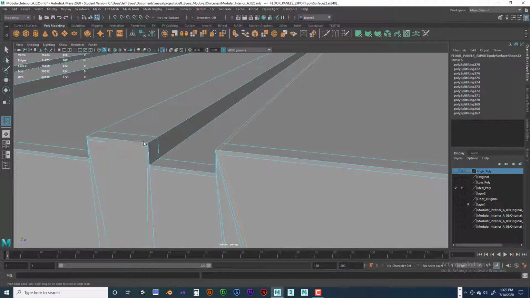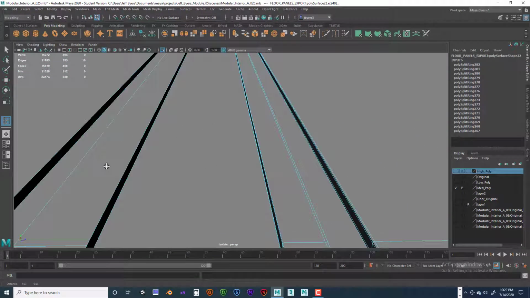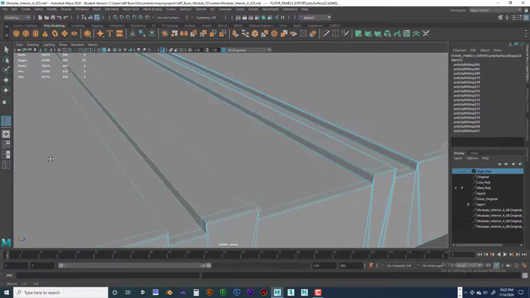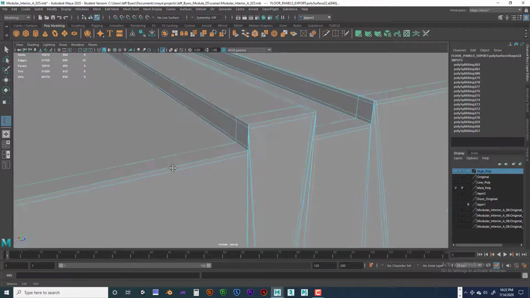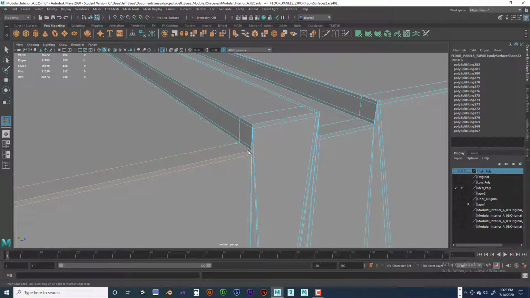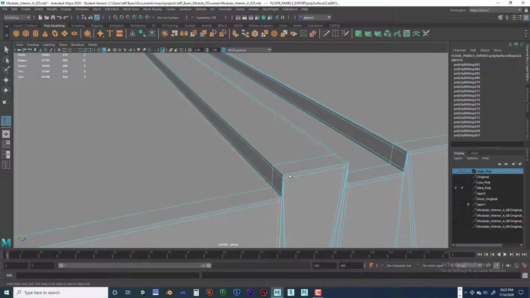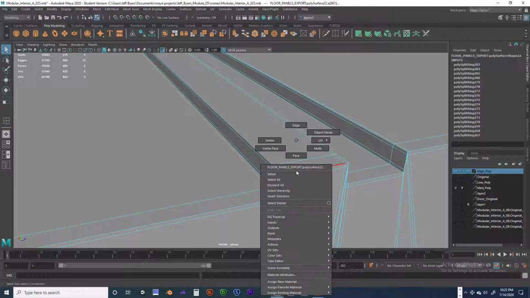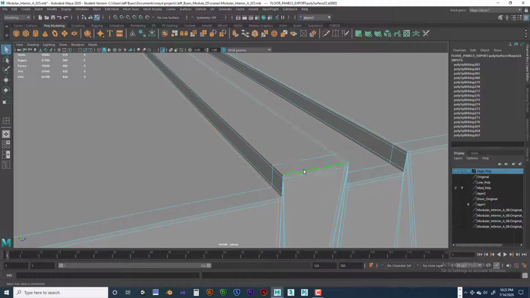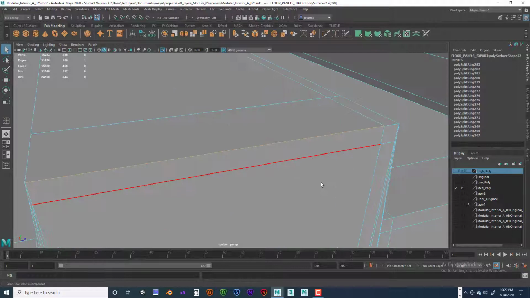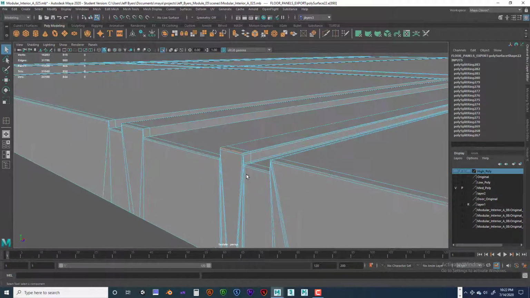And since I'm over here, I'm going to go ahead and get these guys. Again, sometimes you get lost, so I'm going to hit the Q key, go into edge mode, and just click on the edge and hit the F key and zoom out a little bit, and that lets you rotate around there.